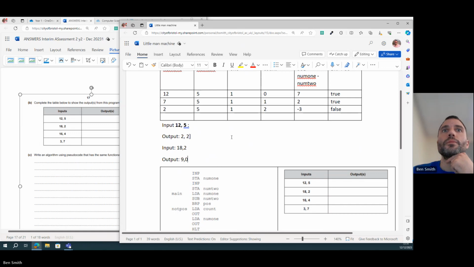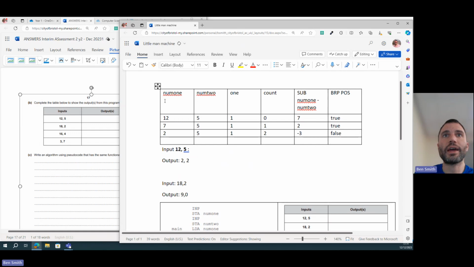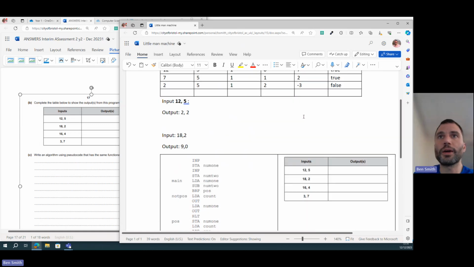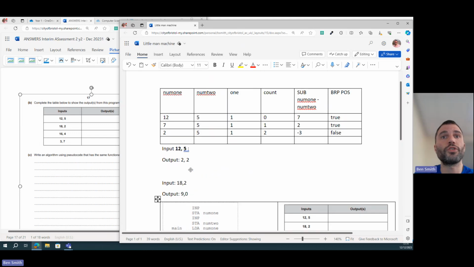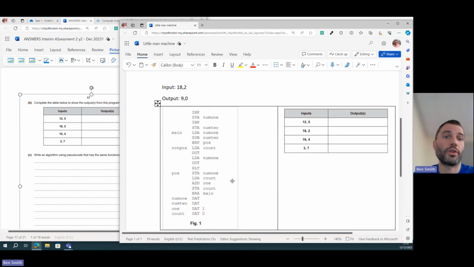So yeah, that is how you can work out any computer program in machine code. Write out a trace table, write out the key variables, write out the key decisions that maybe mean you branch to another bit of the code, and then you'll be able to see it a little more clearly. Once you've understood what the program's doing, you'll understand what the code is doing.